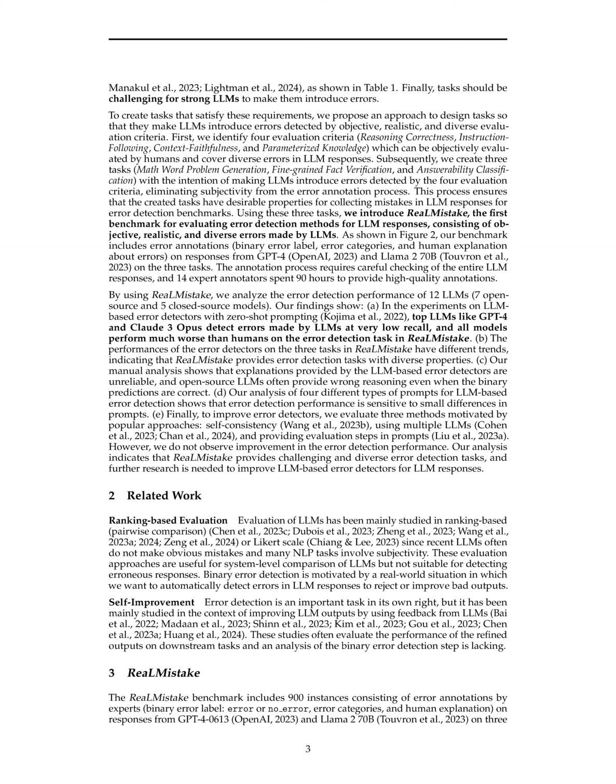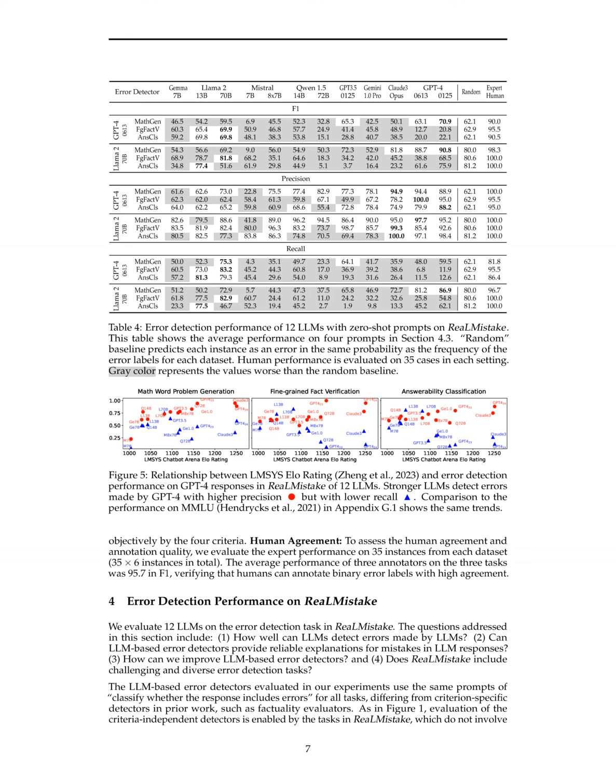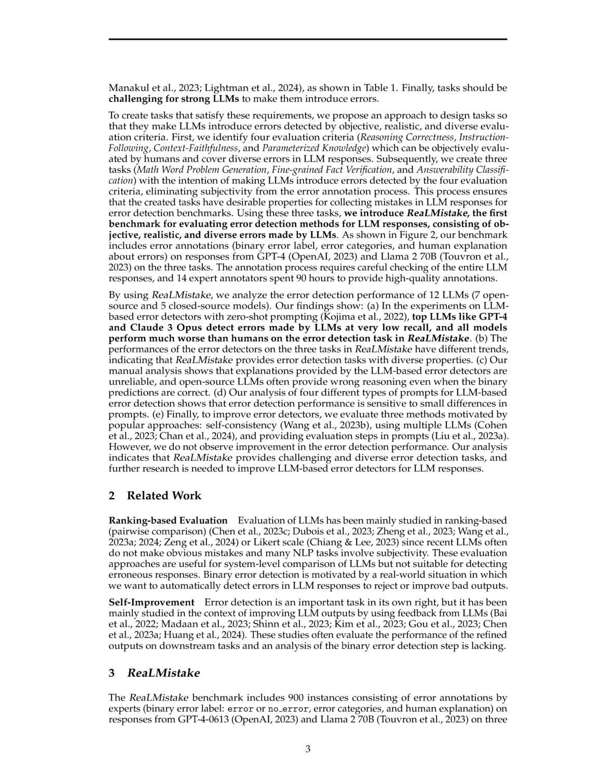The benchmark includes error annotations on responses from GPT-4 and Llama 2 70B, with 14 expert annotators spending 90 hours to provide high-quality annotations. The paper analyzes the error detection performance of 12 LLMs on ReaLMistake, showing that even top LLMs struggle to detect errors made by LLMs at low recall. The findings suggest that ReaLMistake provides challenging and diverse error detection tasks, highlighting the need for further research to improve LLM-based error detectors for LLM responses.